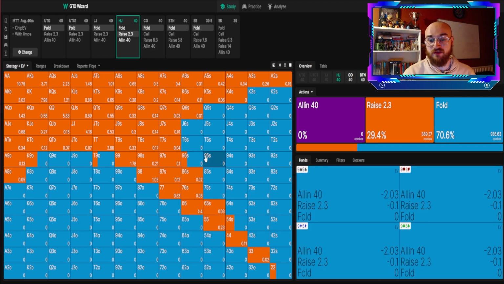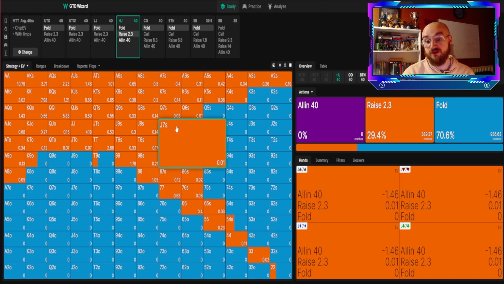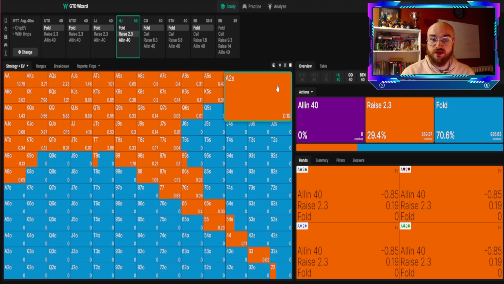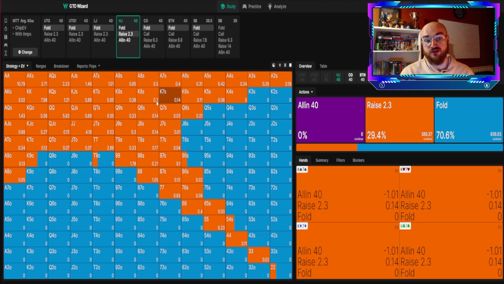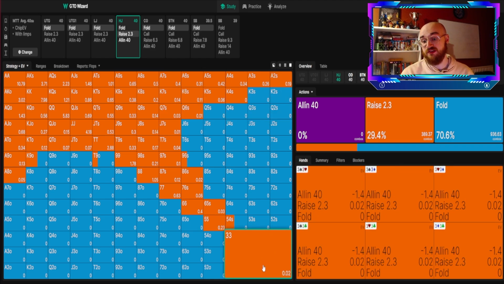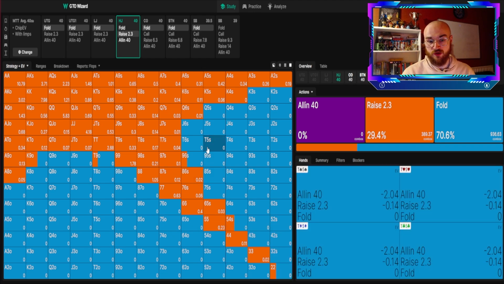If you go back to strategy plus EV, this is a good sense of seeing how hands match up with each other. So you can see Queen 6 suited, 0.01 big blinds, Jack 7 suited, 0.01 big blinds. That's how much on average you're going to make if everyone plays perfectly against each other. But it's nice to kind of match hands to get a sense of where you're at. So like Ace 2 suited, for example, if you compare that to a suited king, it matches to about King 8 suited. Or like pocket threes is actually not worth very much. Pocket twos is indifferent. It's worth 0, so it's not even playing every time. And there's a few reasons why some of these hands are better or worse in this situation, which we'll get to.